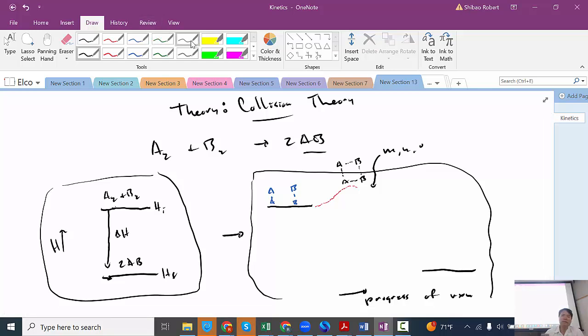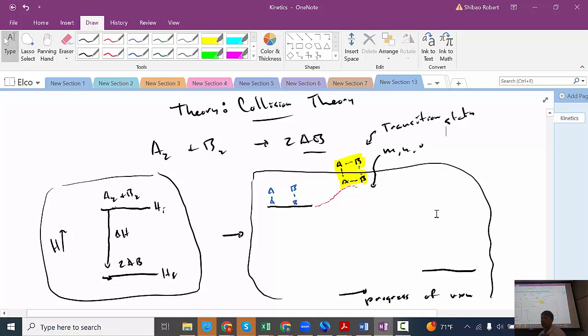And so this species here is called a transition state. We don't actually isolate this, but this would be a transition state. It's a transitory state in going from the reactants to the products. There could be multiple transitory states. This is just one of them. A transition state is a state in which the bonds are being broken and formed at the same time. And it's going to correspond to the peak energy. The peak energy here doesn't mean that it's just the bond energies. It's a little bit less than the bond energies because bond breakage is endothermic, bond formation is exothermic. So this is a little less than the bond energies of A and B here.